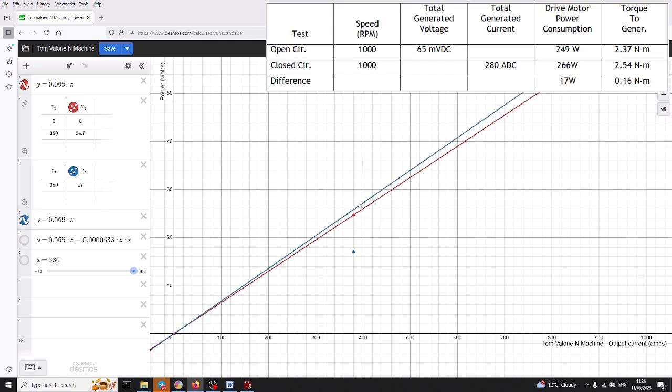But he could not accept that the input power might be lower than the output power and did not consider that it could be following something other than a straight line, because it would go against conventional physics. So he just put this observed point here down to measurement error. He said this discrepancy here, this huge discrepancy, must be a measurement error. Look at the size of the error. He didn't realize that the input power was in fact following an x minus x squared type function, and he assumed the input power must be somewhere along this straight line.